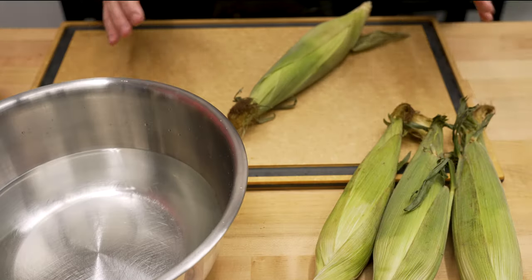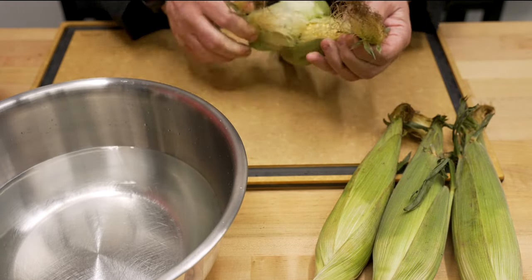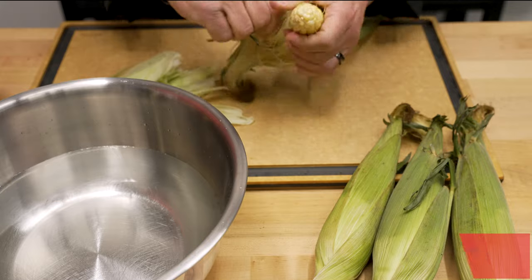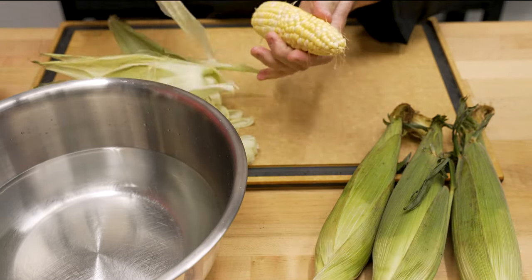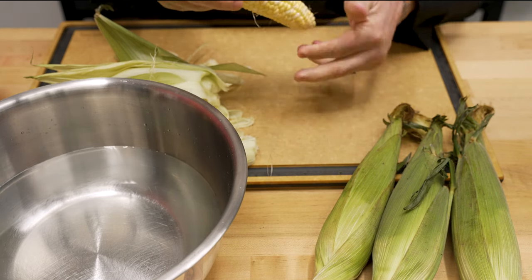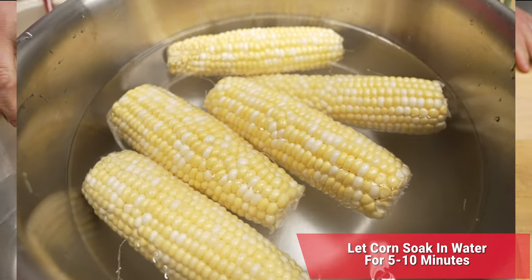It's time to get some prep done — easy prep today. I have a bowl of warm water. What I'm going to do after I shuck each ear of corn is soak it in the warm water, and that's going to help get some water in all these beautiful nooks and crannies and help this cook off a lot faster. We'll go ahead and get that peeled, just like that, and get those silks off. Interesting fact of the day: for every kernel of corn, there is a silk. That's your corn knowledge. Now that we've got that done, we'll go ahead and soak it in the water.